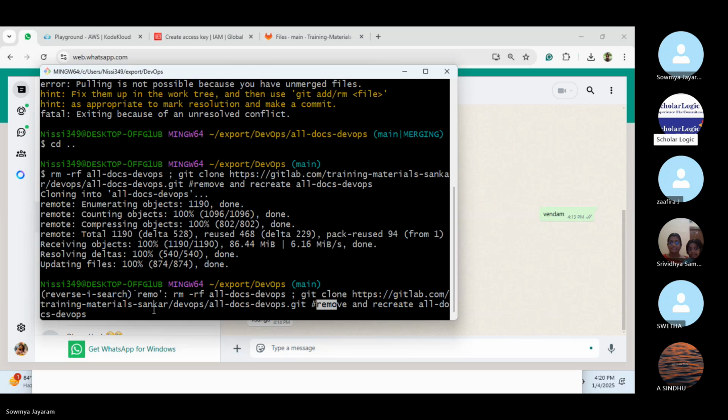Are you comfortable or not? Anyone facing problems? Anyone facing difficulties? Not much. That's a good sign because this is one of the basic prerequisite skills required for a DevOps engineer. You should be very much comfortable with the command line.